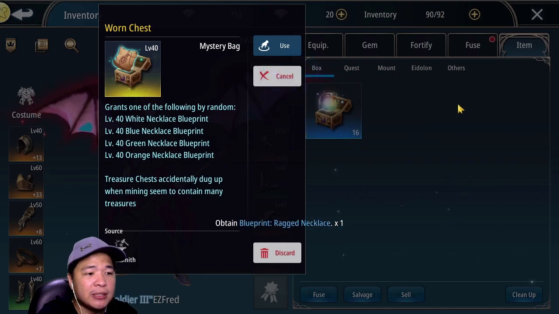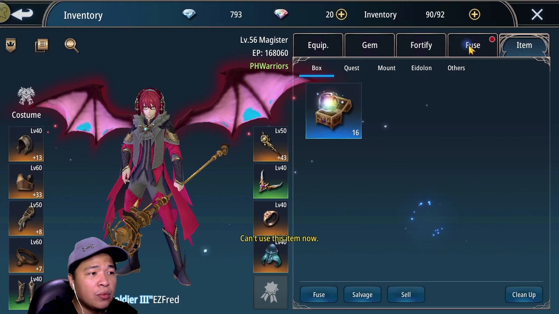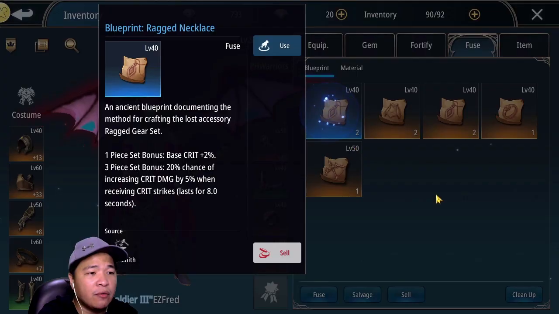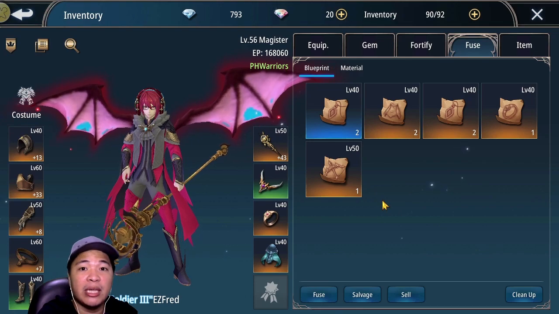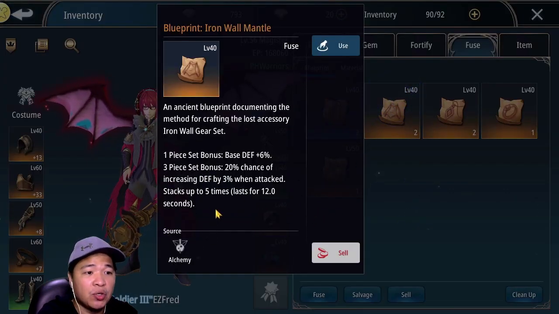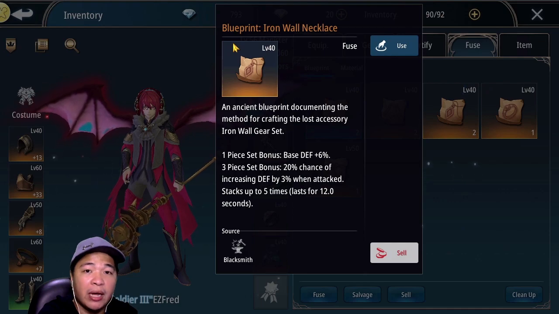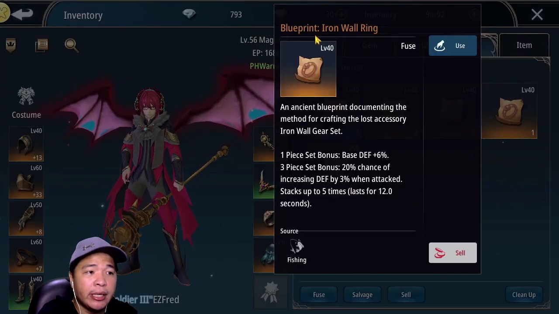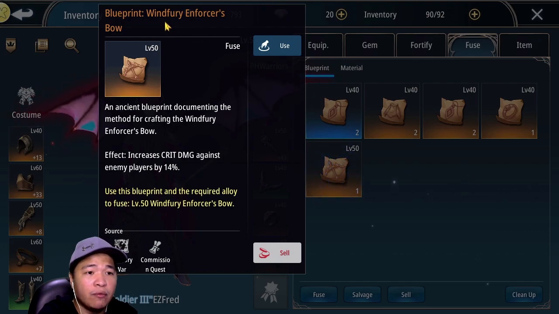Max. So we only get blue. So these are what we have so far. We got the blue rage necklace. There's no guarantee that you're gonna be getting an orange blueprint, but at least this is a lot easier. So iron wool mantle, we got an iron wool mantle blueprint, iron wool necklace, and iron wool ring. And what's this? Windpool and polar servo.